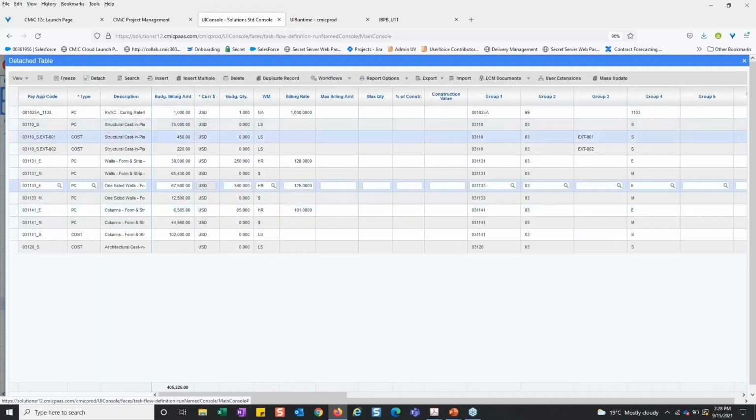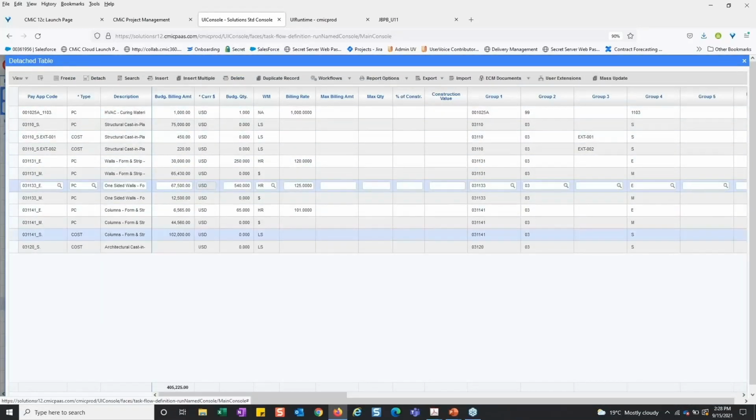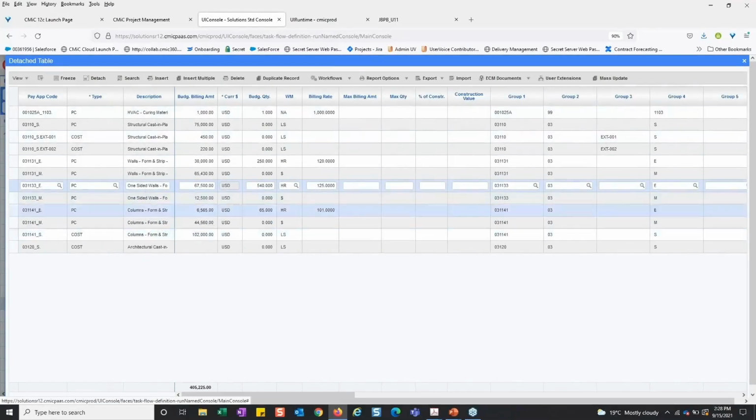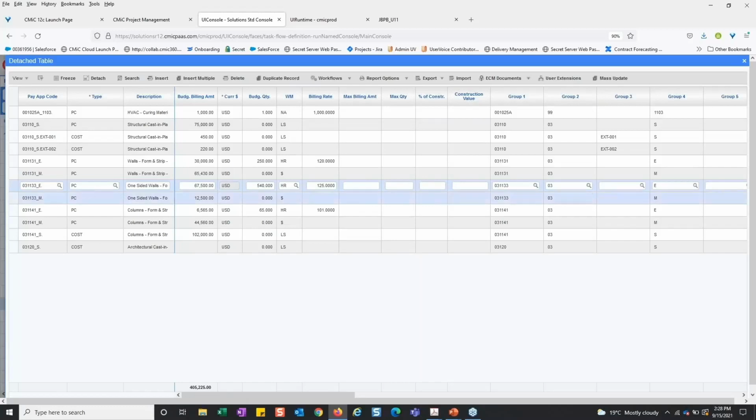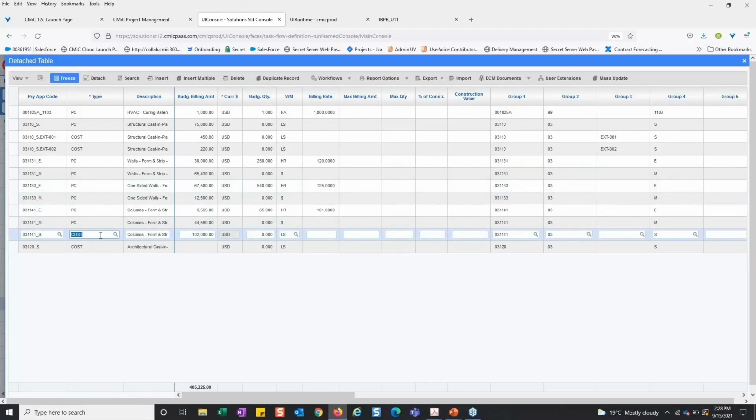Sorry, so now that I have my billing schedule values defined, I want to pay particular attention to the type that I'm seeing here. What this type means is, you could think of this as the billing type, or some people will call this the contract method, but that might not be specific enough. It's how am I generating a billing amount from the cost that's posted against these bill codes. The most common ones are going to be your cost type.